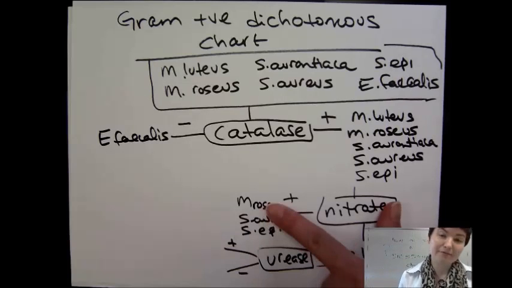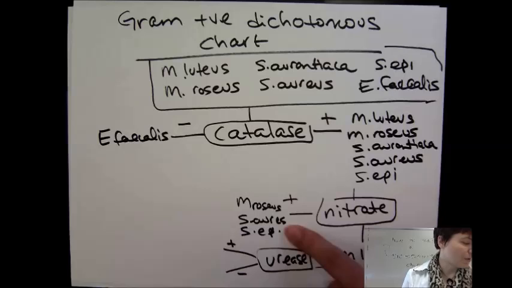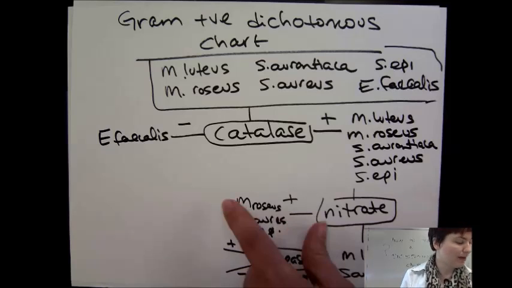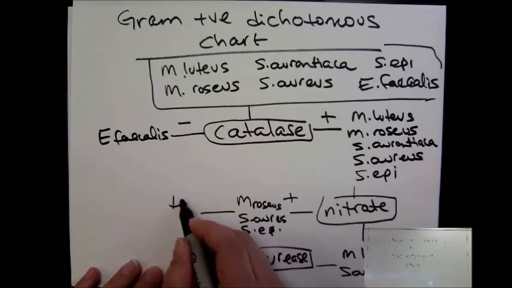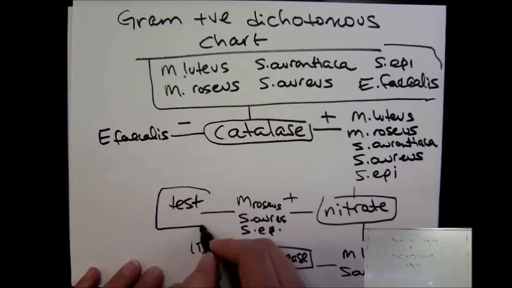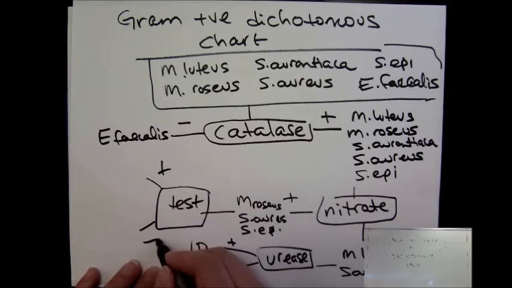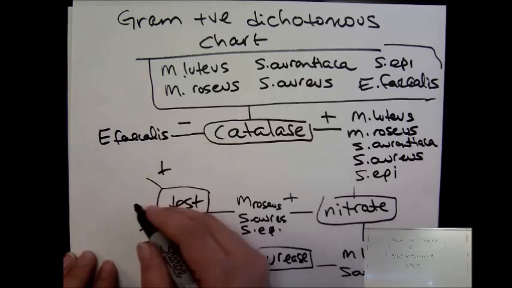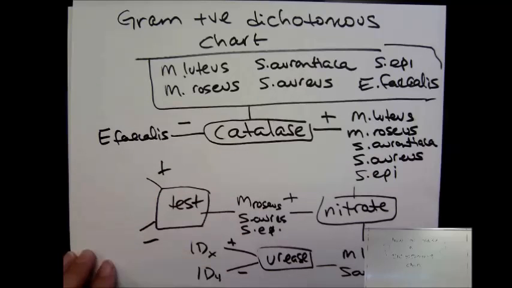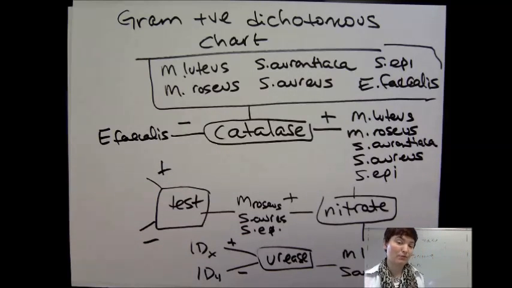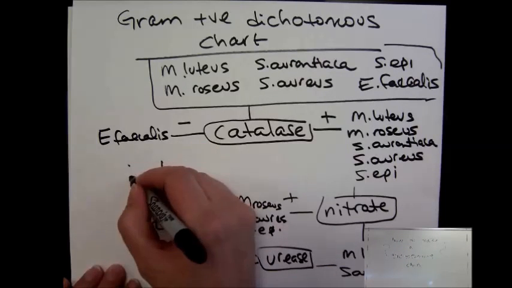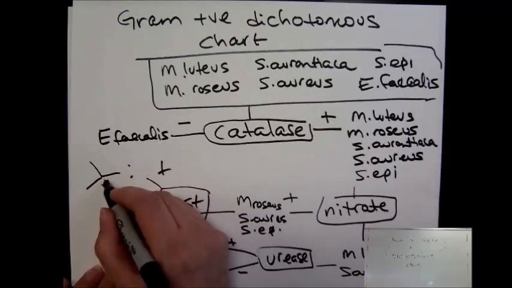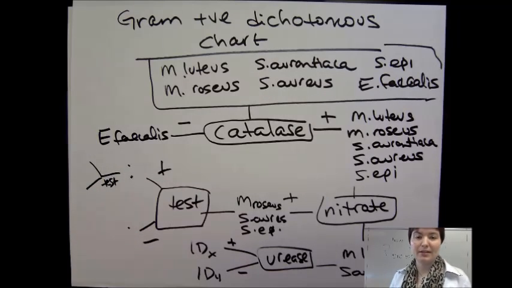You still have 3, right? M. roseus, S. aureus, and S. epi to worry about. So you would still have to make a test for that. So over here you have an ID, you have a different ID, but over here we still need another test with 2 options, plus or minus. Depending on how this rolls out, you're going to have 2 options that are positive and one's negative, or 2 that are negative and one's positive, and so for the one where you have 2 left, you still have to do something, right? Suppose we had 2 there and 1 there, we would still have to do another test. Now, hopefully that's clear.